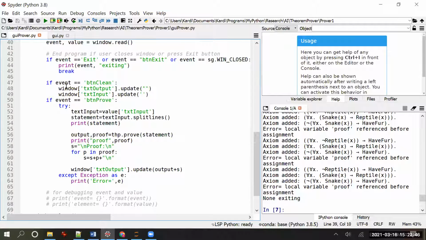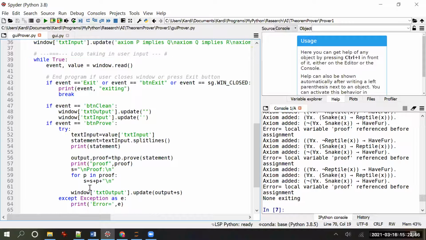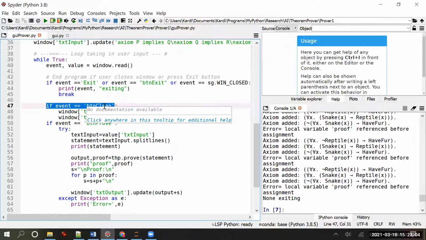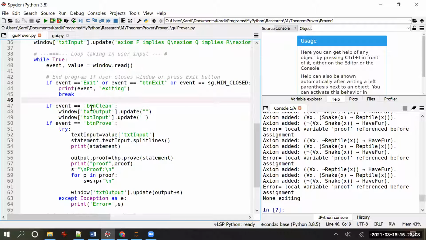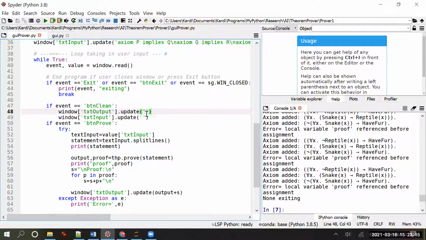When you are out of this loop, don't forget you need to close the window. This is going out of the loop. Next, if the event is the clean button, if the user clicks the button clean, then you update the input and output as empty.